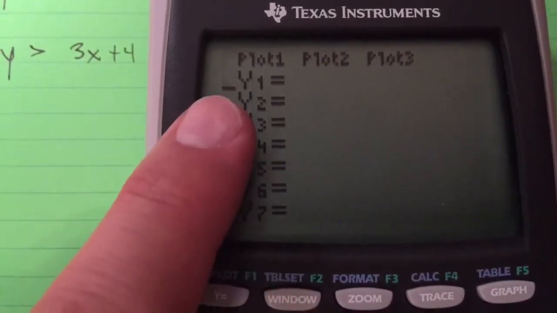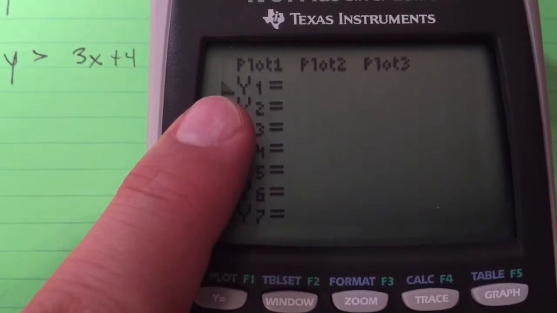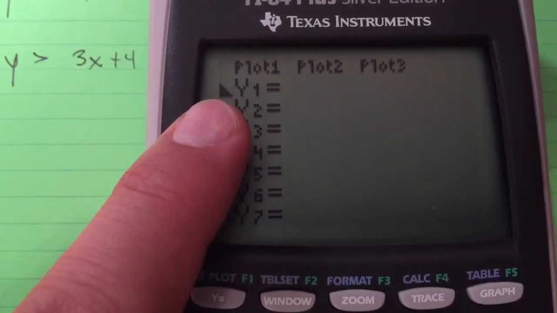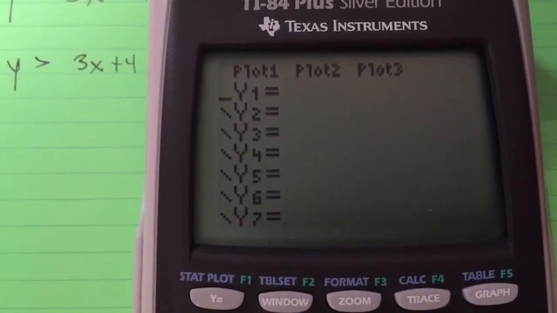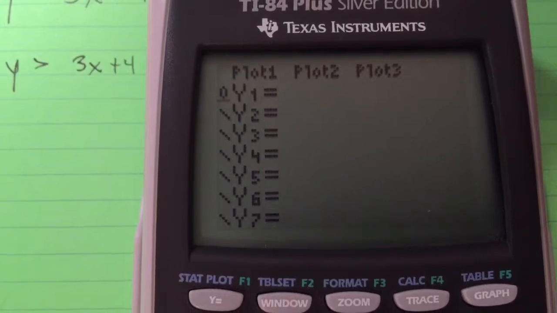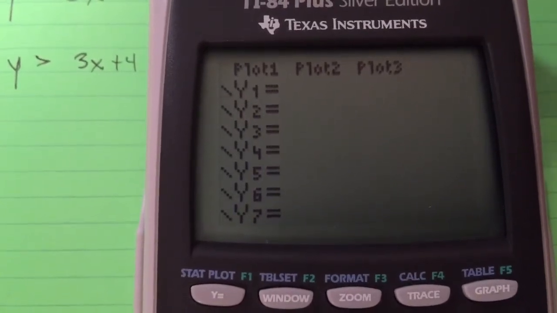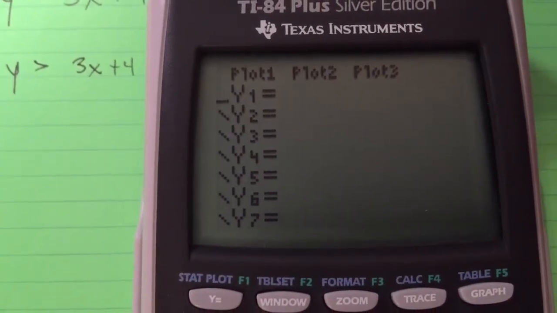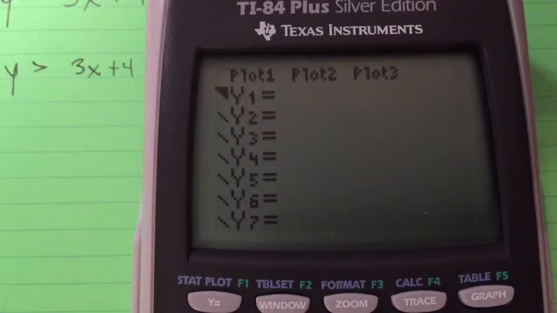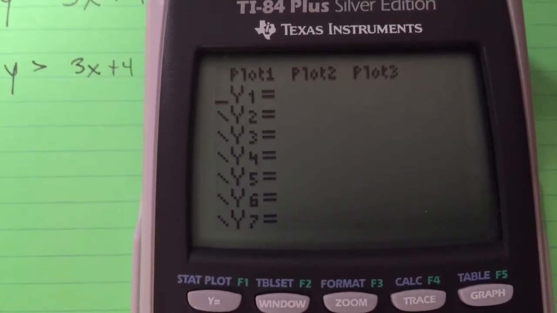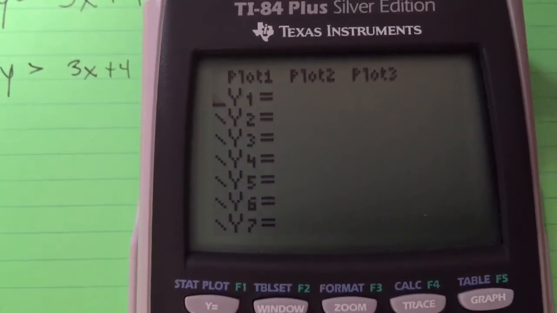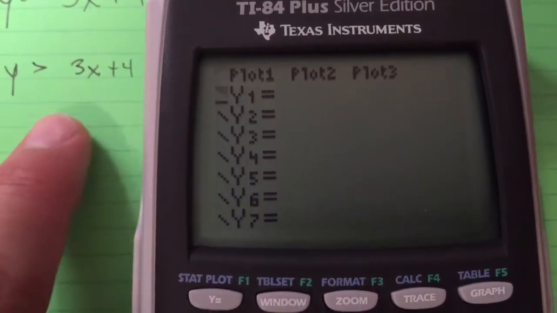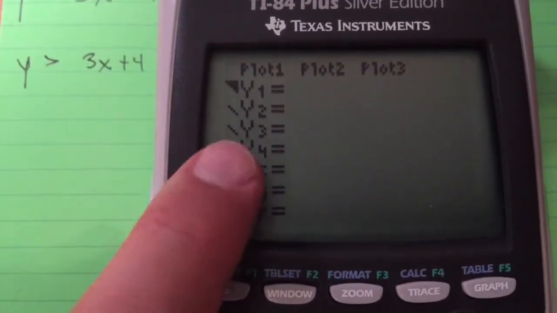Now this triangle that's shaded down, the first triangle was shaded up, this is shaded down. This is less than and less than or equal to because it's shaded down. Now there's a couple more symbols here that we won't worry about because we don't need to know them. A dotted line or a spaced out line, and then back to our regular line. So not the bold line, but this is greater than or greater than or equal to, less than or equal to. And let me cycle back through one more time because in order to graph this inequality, this is greater than, so we need this symbol.